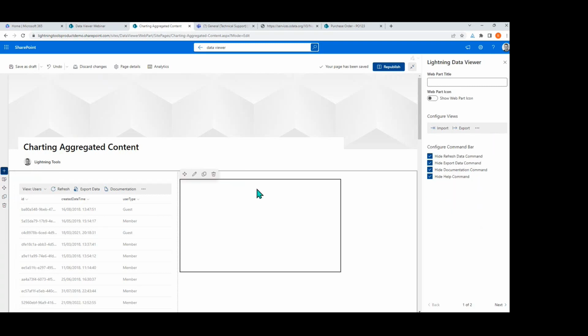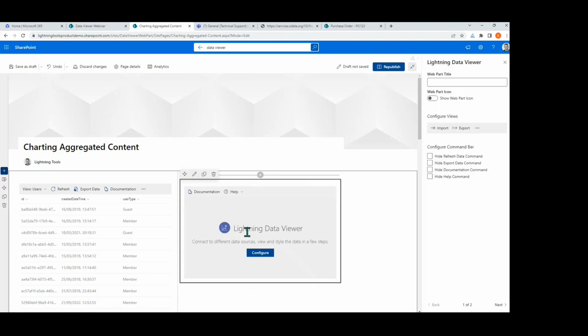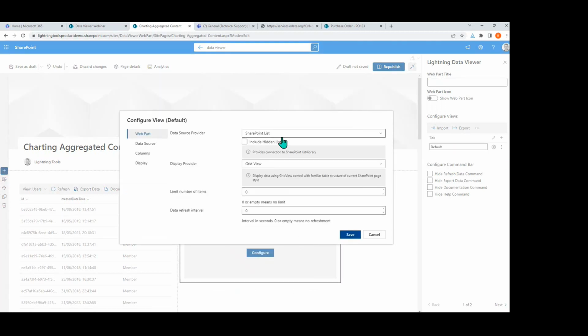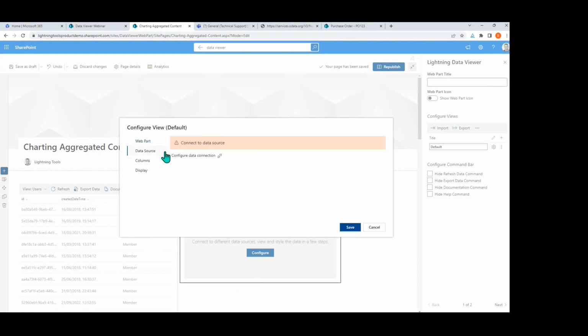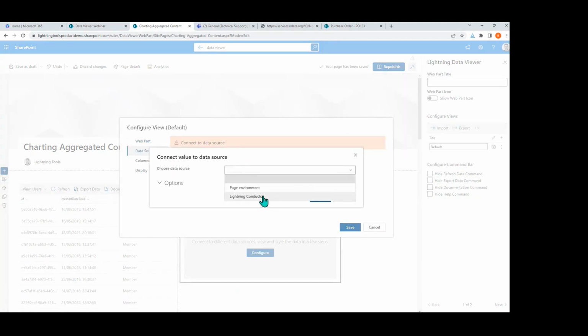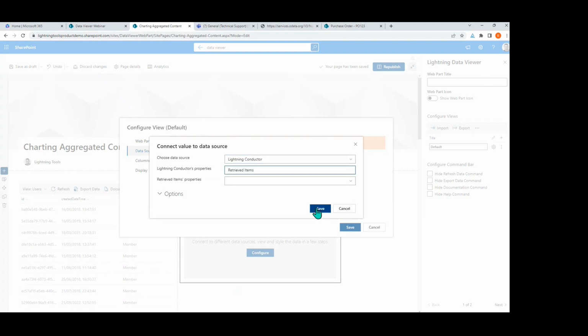So now with the data viewer, we can configure a connection to that. So once again, I'll build a chart, connect to the Lightning Conductor with the retrieved items.